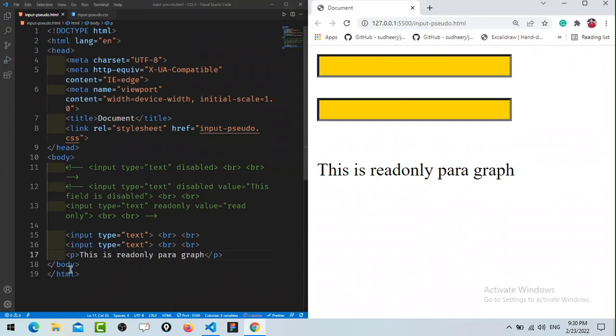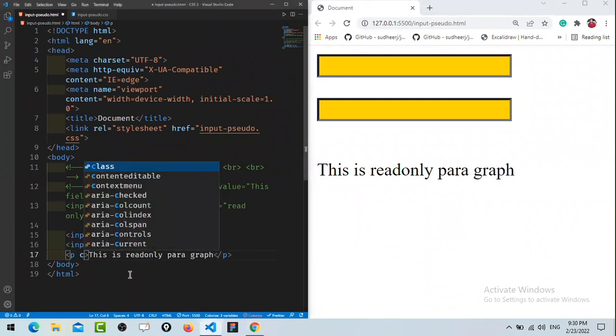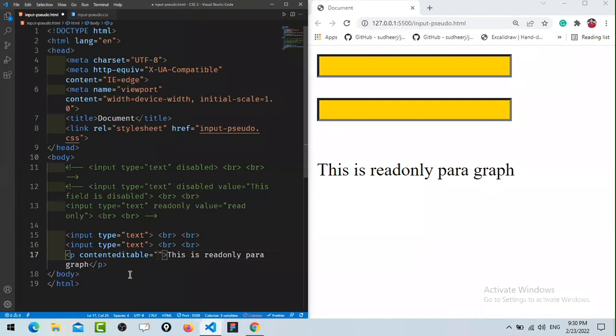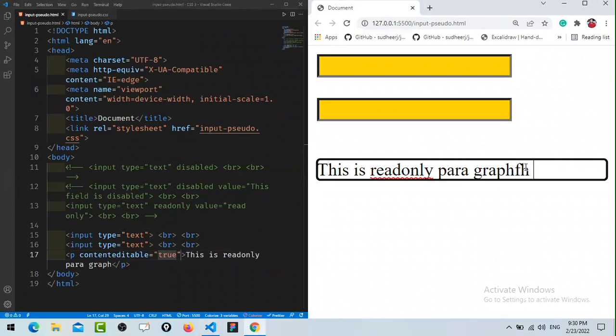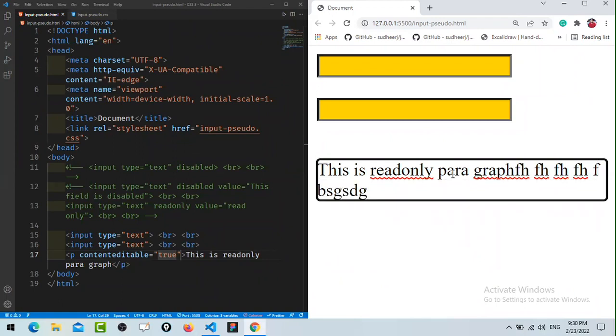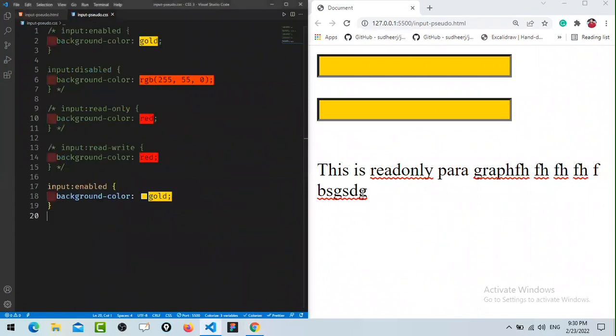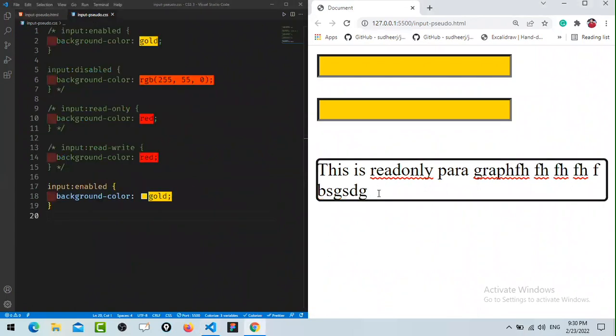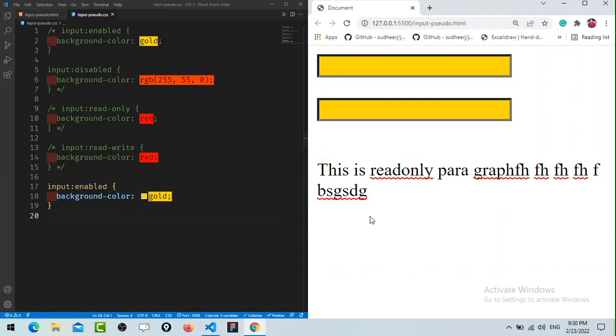There was something that you taught in HTML. I think I'm forgetting, but we can type. Content editable true, we can make this one. Yes, this was the one. So here we are able to type something. So this one is also enabled, no? Now we are able to type here. But if it is enabled, even though we have applied content editable true, then why is the background color not getting applied to this paragraph?